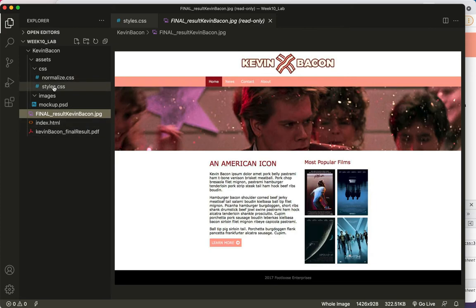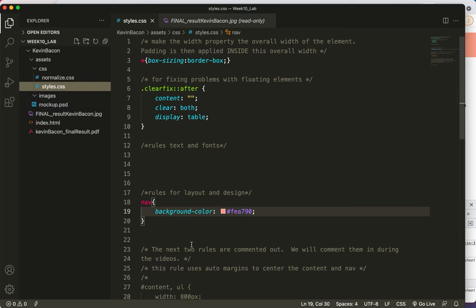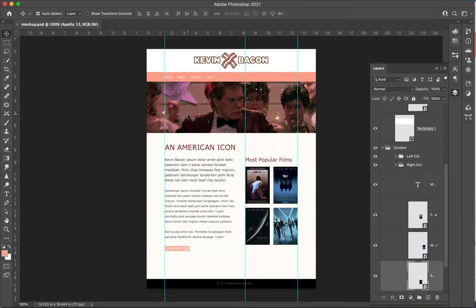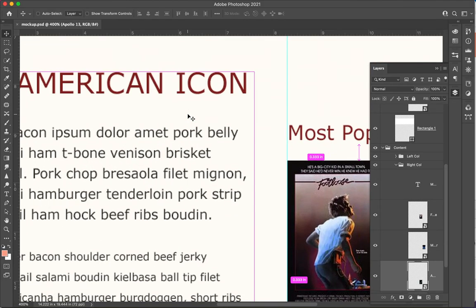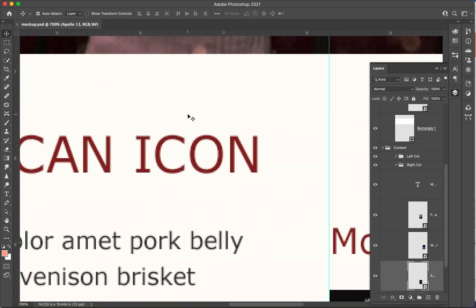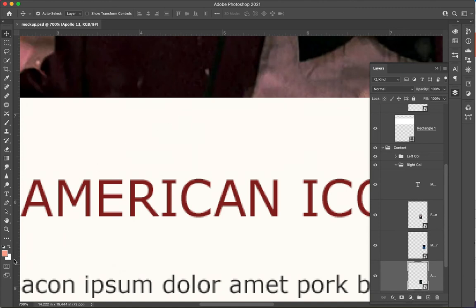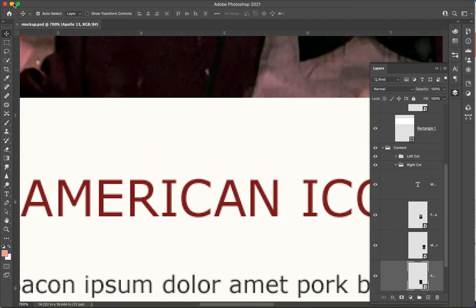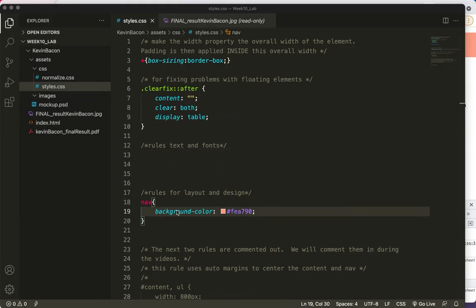So let's go to the CSS and put that in. Oh no, let's go to the Photoshop document and get the color. It's a lot of back and forthing, isn't it? I'm going to have to zoom in. I'm typing Command plus. You'll want to type Control plus. And I'll get my color picker. And I'll go right to the very middle. I don't want to get that pale part. I want to get the middle, a dark one. And that is AC211E.